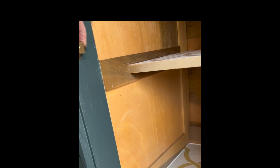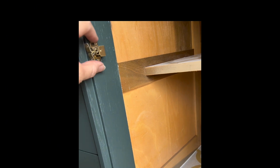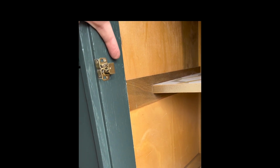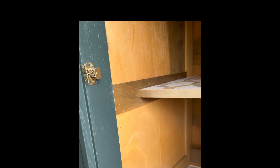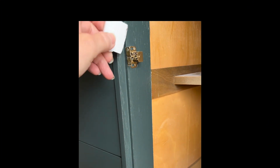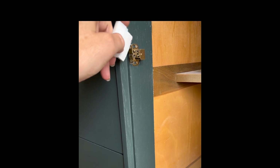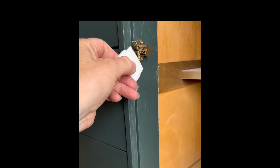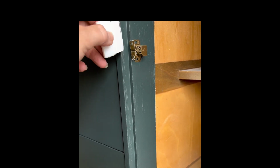Okay, the last step in attaching the door is I need to attach this door stop to the inside of this door. It got painted over. So what I'm going to do, which worked for the other side, is put it in where it belongs. I had to make sure that this was all the way up. And then I'm just going to take some sewing chalk. This is just some chalk that I've used in sewing, and I'm going to go around the edge of this door catch here. I'm just going to outline it with the chalk.